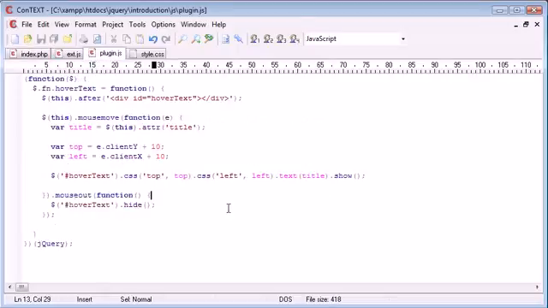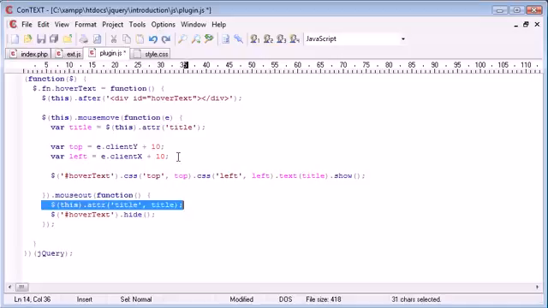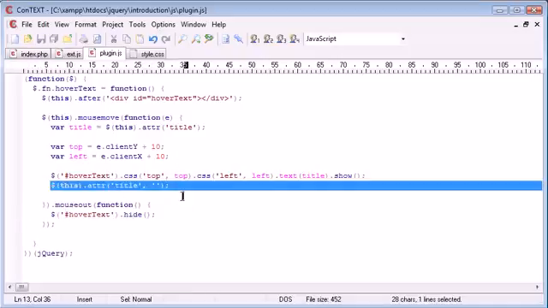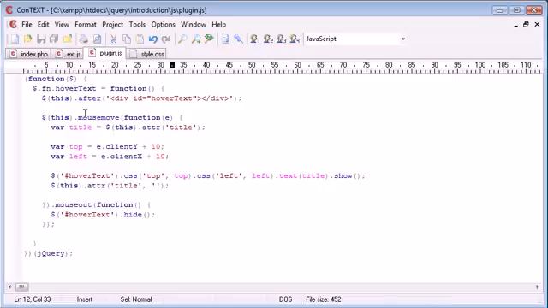So let's go ahead and analyze how we could move this around so it removes it. Essentially the problem that we have is that every time the mouse is moved, i.e. for every pixel that's moved, what we were doing is removing the title attribute, and then again grabbing the title attribute. So this is a bit of a problem.